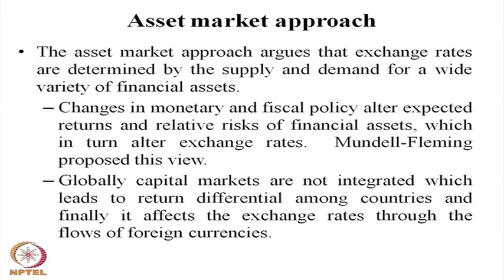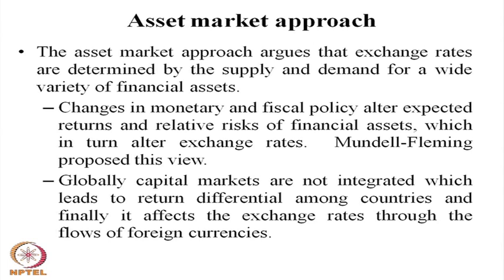The asset market approach, as I mentioned earlier, primarily considers foreign exchange as an asset, and its supply and demand also influence exchange rate movement. Here you have to understand two things: monetary policy and fiscal policy. Changes in monetary and fiscal policy alter the expected return and relative risks of financial assets, which in turn alter the exchange rate. To understand that, there is one theorem called the Mundell-Fleming theorem.